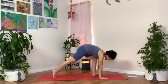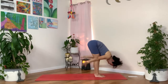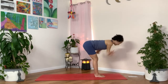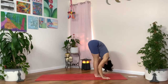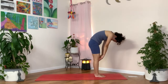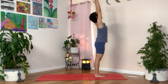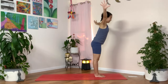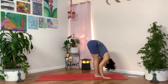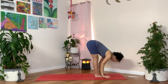And walk the feet forward, forward fold. Inhale, child's pose. Exhale, forward fold. Next inhale, we actually unroll up into standing. Inhale, arms up. Exhale, swan dive, forward fold. Inhale into chair. Exhale into forward fold.